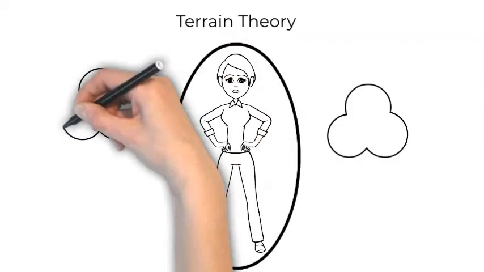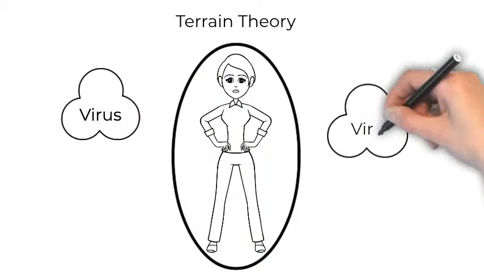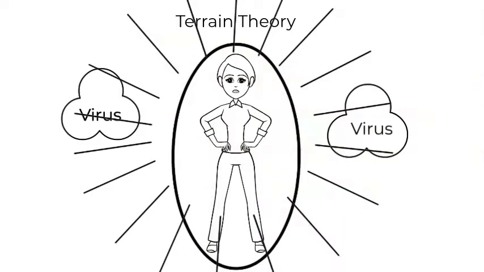Acute illness is really a mixture of both germ theory and terrain theory. The stronger a germ is, the healthier the person must be to defend themselves from its attack. Let me explain.